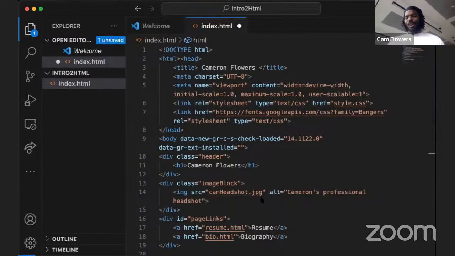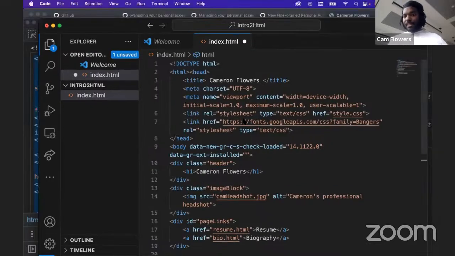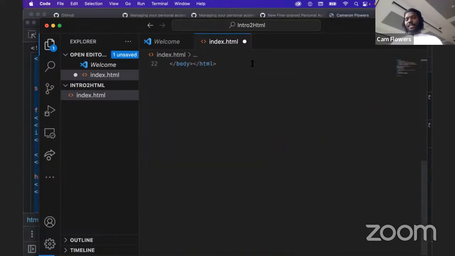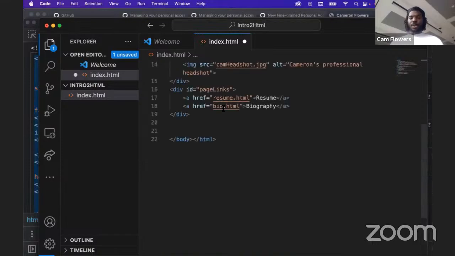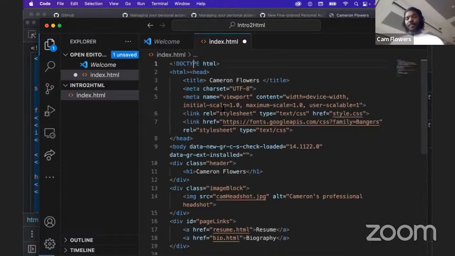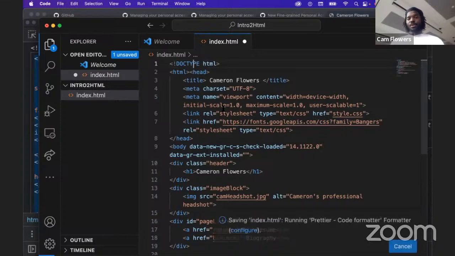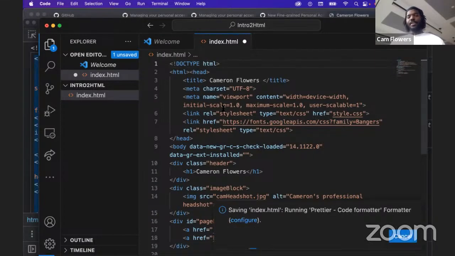So long story short, we're going to be writing some code just like this. At this point, I have some code saved that I am particularly excited about. I've got some HTML in here. The point of VS Code is for me to write these files, and to be able to say, okay, I have some code now written in this index.html file. I can save it, and the value of using VS Code is that as it saves, it will save it specifically to that folder that I created before.